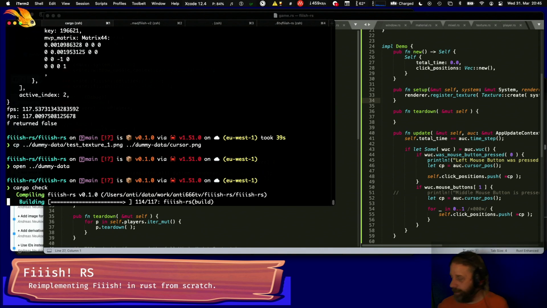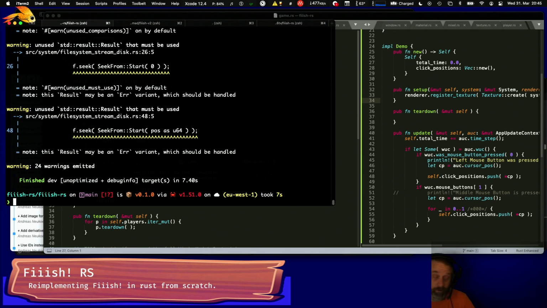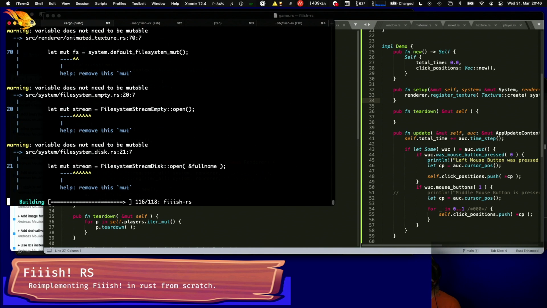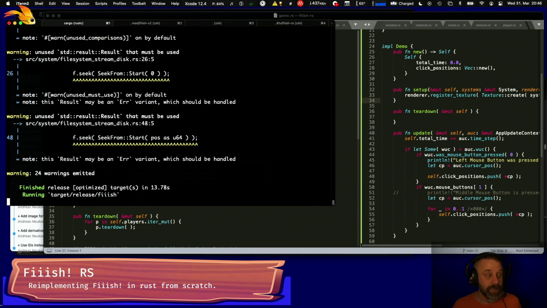Cargo check. Let's try if that helped. Let's see if this helped.